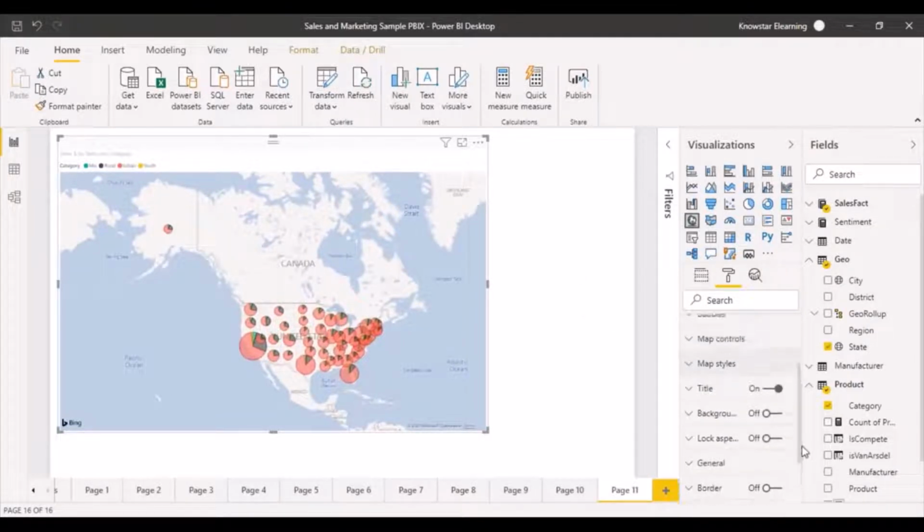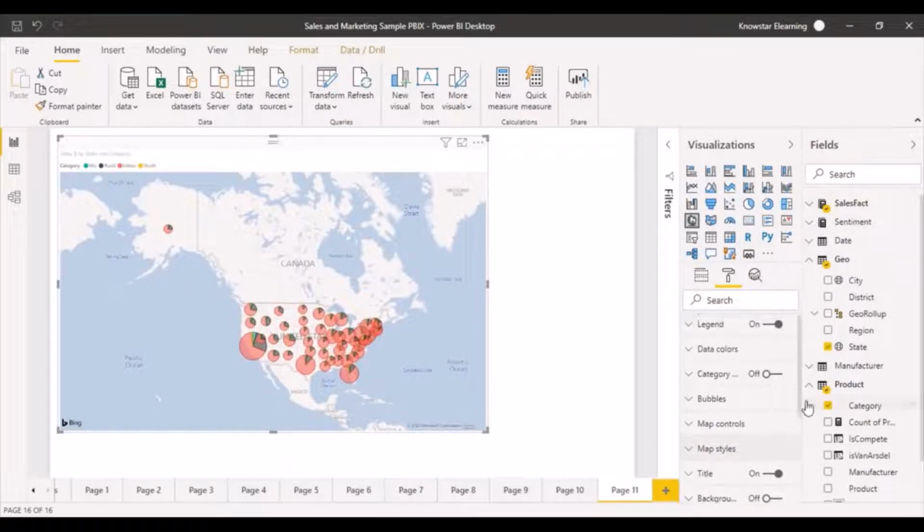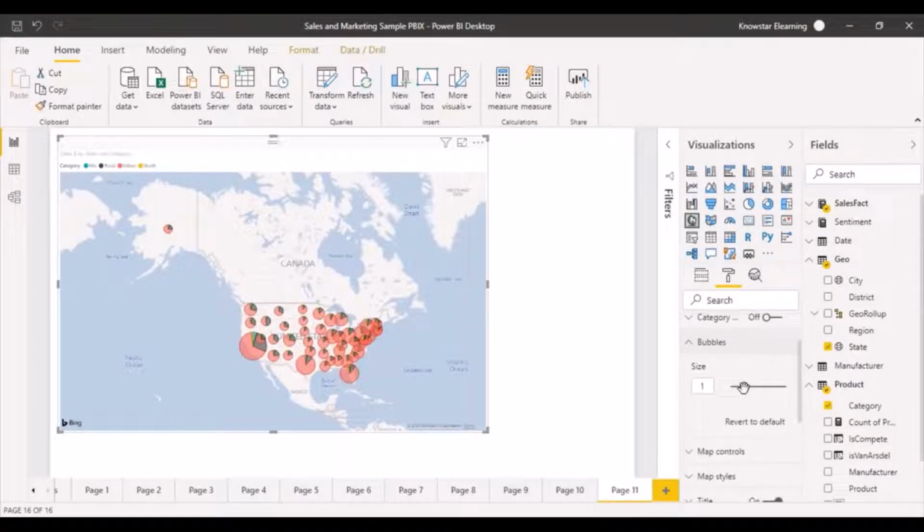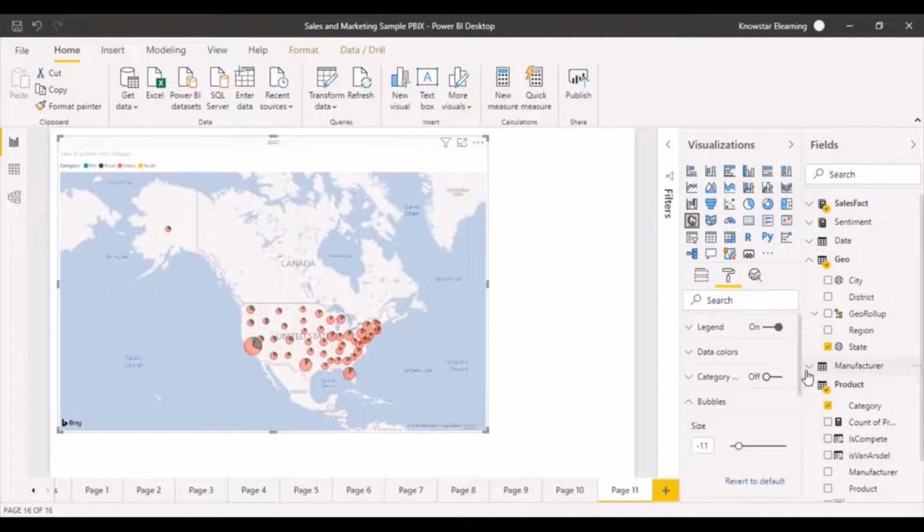What else do we have? We have some formatting options for the bubbles. You can choose the size of the bubbles that you want, basically increase the bubble size, so they'll become bigger. They are just crowding the whole map now. We don't want that, so let's get it back to a smaller one, or whatever is suitable for your requirements. All right, so you can have these options.